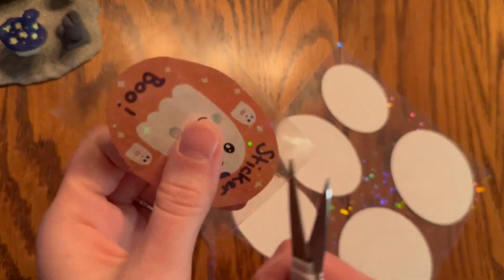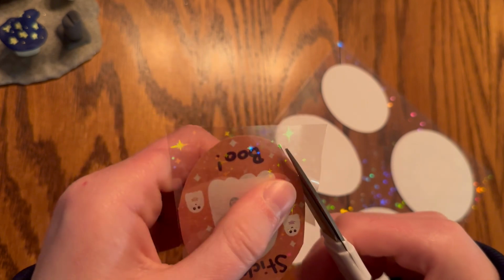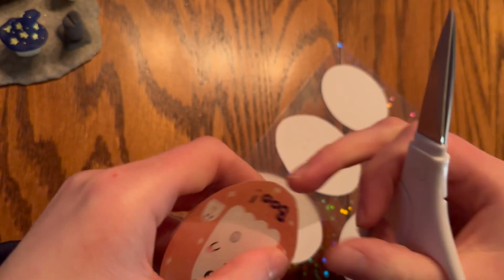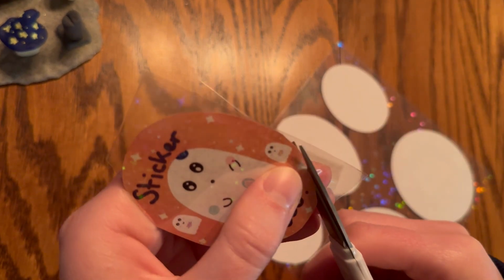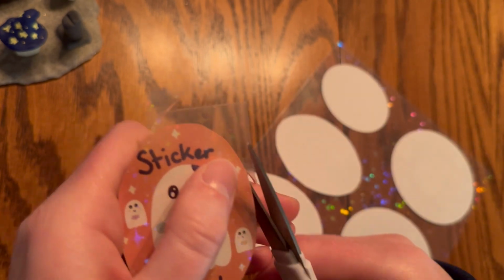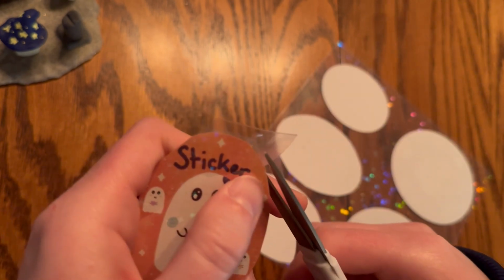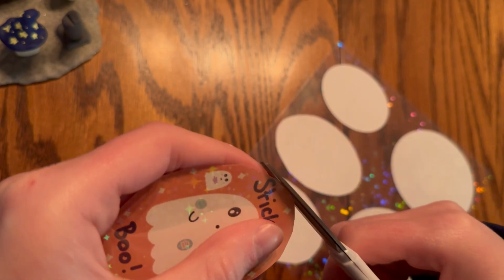And yes, for those of you that don't know, this is actually how I make my vinyl stickers. I have this special sparkly vinyl paper that I think my fiance found for me on Amazon, but I usually print out the stickers and cut them, usually with the Cricut first, but I do it by hand as well. And I add that to the paper and then cut it out again. And it creates a really fun effect.